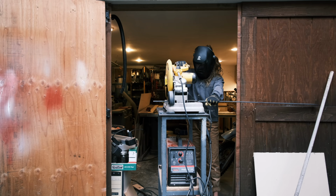Basically, I started off with just pieces of metal, and I used a saw to cut that metal down to the sizes that I needed.